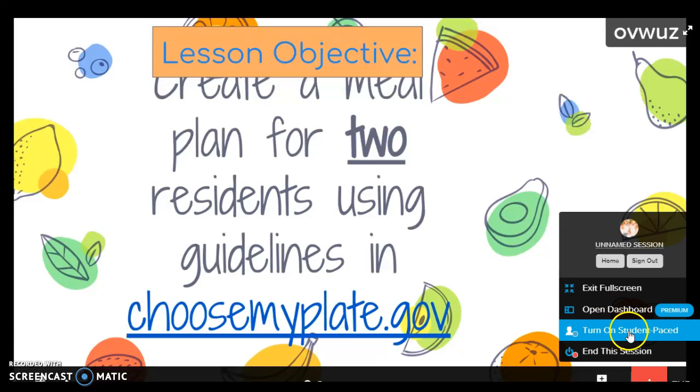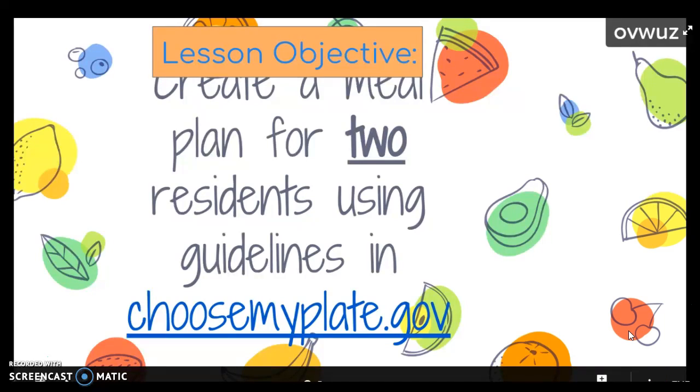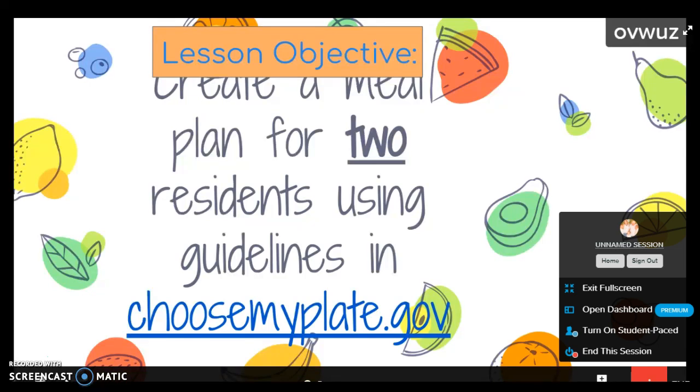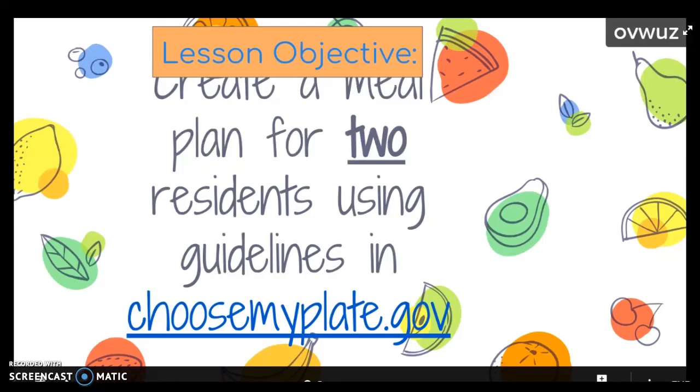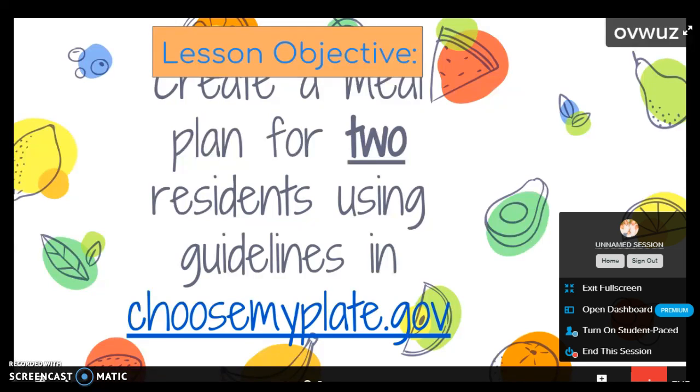And turn on student pace. So if this is like individual and you want students to do it on their own time, that's handy because they can go back and forth among the slides freely. Otherwise, they are stuck on the screen that you show them. So right now, they can't go back, they can't go forward, they're stuck looking at this screen. So that's kind of handy if you want them to stay on task. So that's student pace, which is nice if you want them doing it on their own. And then obviously end the session. So turning on student pace, I would use if you're having them do group projects.